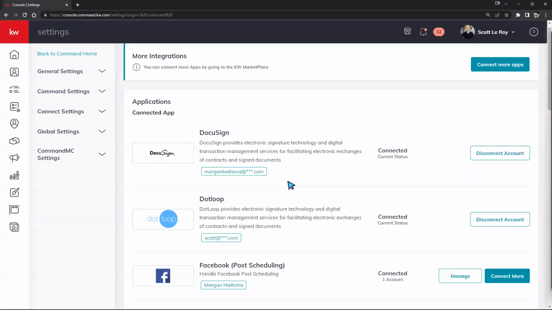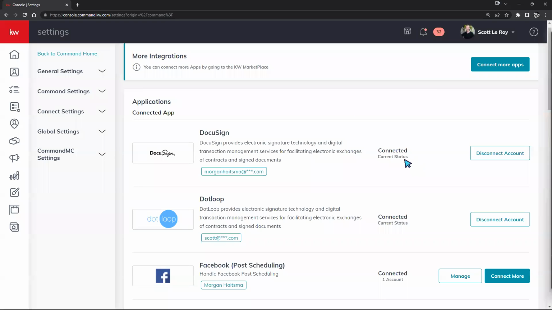For those of you who are wondering, can I use a paid Docusign? Can I use a personal free Docusign account? Unfortunately, as the way that it sits right now, a paid or personal Docusign account is not set up for the functionality that the KW branded Docusign account is set up for. AKA, your personal and paid Docusign accounts don't have Docusign Rooms as a feature. So unfortunately, the only way to get a secure Docusign connection with your KW Command is going to be through here within the settings.